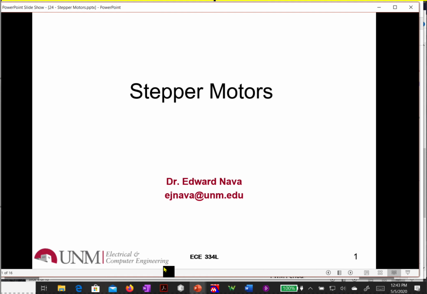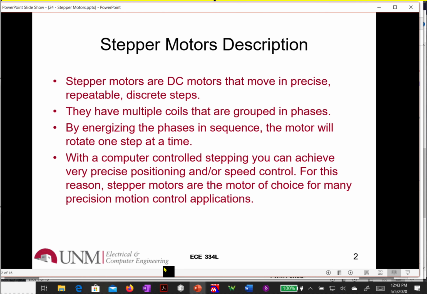So before we actually do a demo, I'd like to go through some of the differences of how we actually energize this. What we are seeing is a number of different DC motors, and stepper motors are DC motors that will rotate in a full 360-degree range of motion, but we move them in very, very small steps.